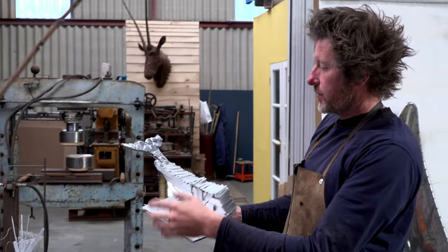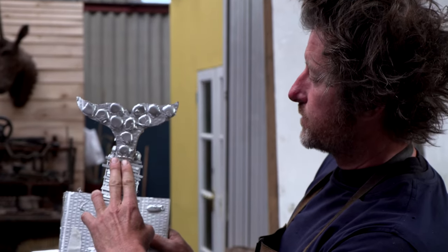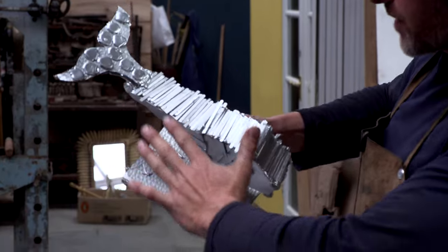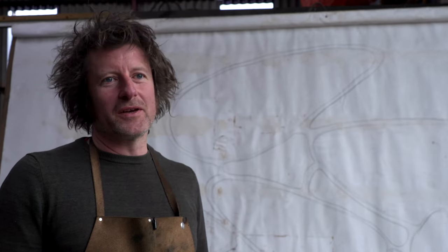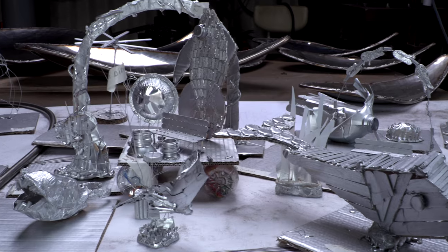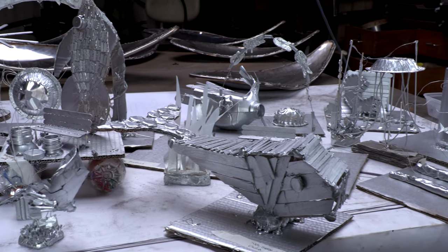Take this one here — that tail is absolutely spot-on, and that whole structure coming down the back could be cast and made as part of the structure. So when the kids come down and try to find their piece, they'll look over the sculpture and go, 'Oh, that was mine,' and it would be an imprint of it in the side of the actual structure. It's not going to have a big sign saying 'do not litter the beach,' but if people investigate further the thought process behind it, there is an emphasis on don't chuck litter in the sea.